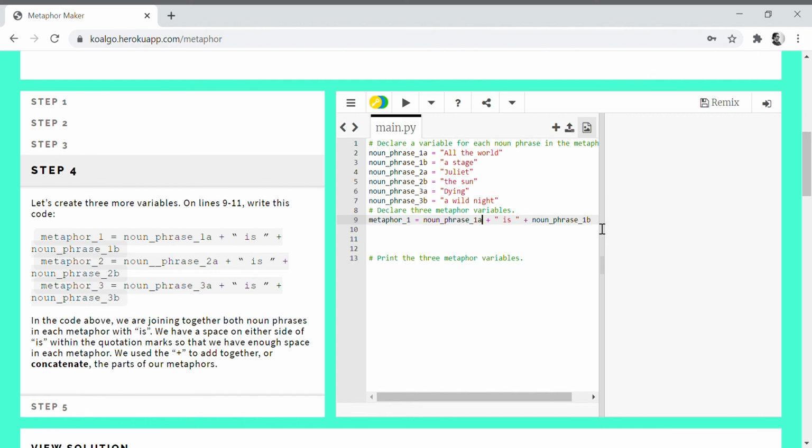And since we have 3 metaphors, we're going to have 3 variables. We're going to have metaphor_1, metaphor_2, and metaphor_3. So let's do metaphor_2.